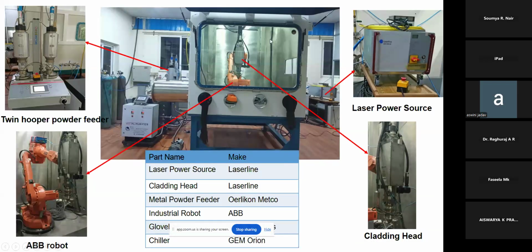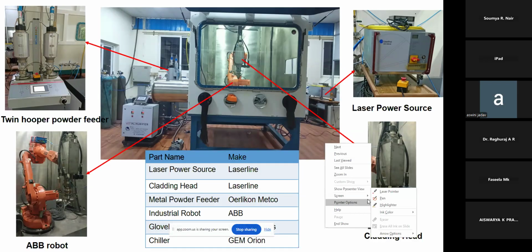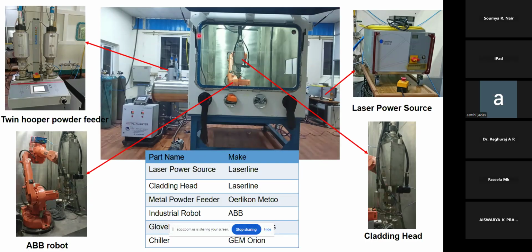So this is the machine which is available in our campus, which is indigenously developed by our team. This is funded by the Department of Science and Technology. It is the only machine available in India having a build volume of around 1000 mm by 1000 mm by 1000 mm. Most of the DED machines available in the market have a work volume of less than 1 foot cube, whereas this machine has the capability to build a 1 meter cube component.